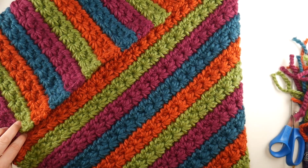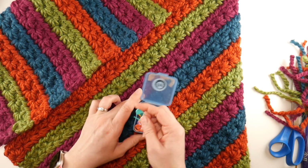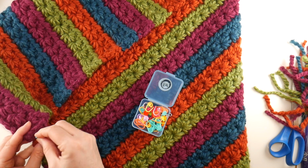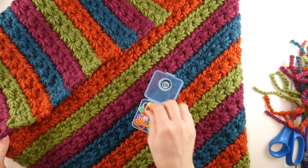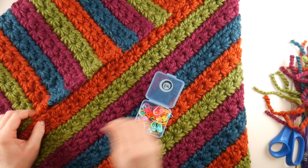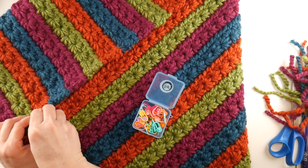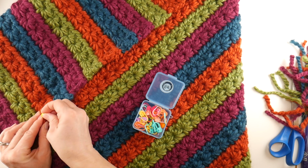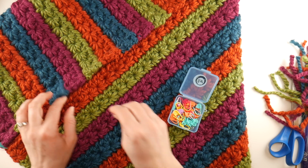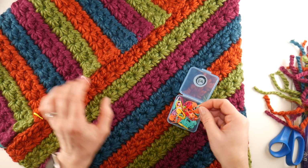So then what we're going to do is turn our work, and if you want to, as an option, you can grab some stitch markers and just clip this together, okay? Just to hold it in place, because we are going to flip it inside out so that we can seam it. So we want to seam it inside out, but we want to position it first to make sure it looks the best on the outside. So I'm just going to very quickly throw some stitch markers in here just to hold it together.